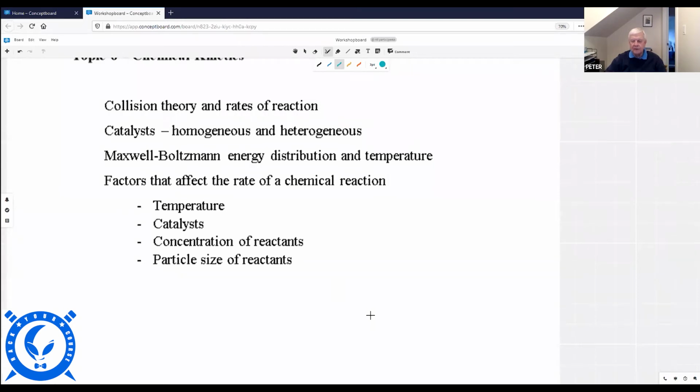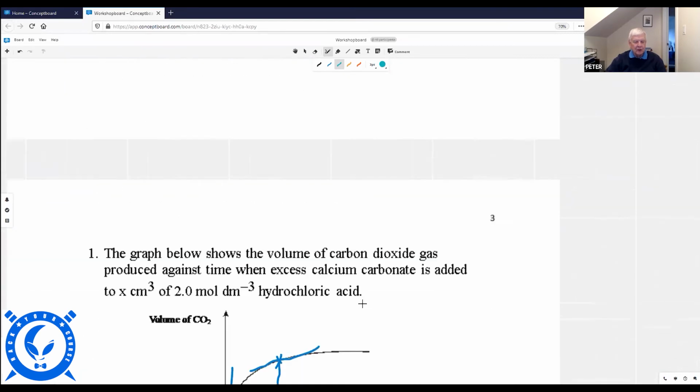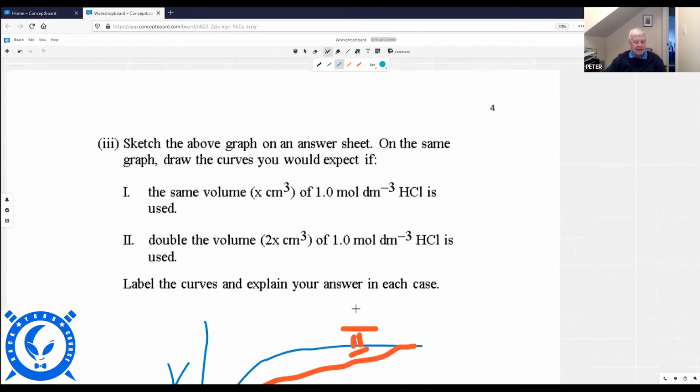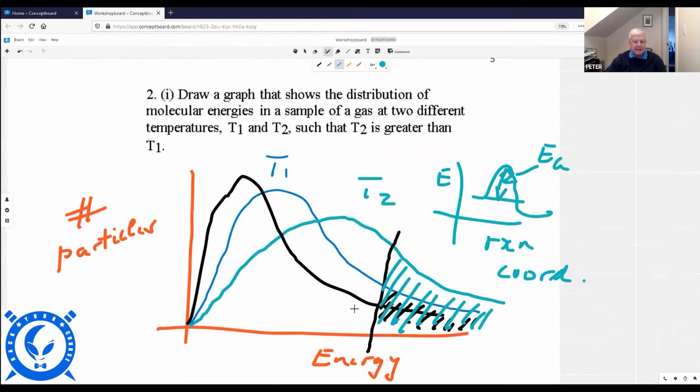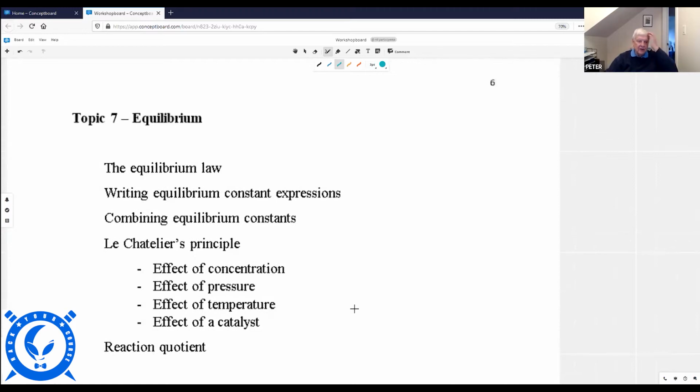Okay, all right. I think we're ready to move on to topic number 2 or topic 7 in the textbook, and that's equilibrium. Now, what you need to know in this chapter is you have to understand the equilibrium law, which is that equilibrium is a dynamic process. It's not that things are just sitting there doing nothing. It's that the forward and reverse reactions are both proceeding at the same rate. So the system looks like it's stagnant when in fact it's dynamic.